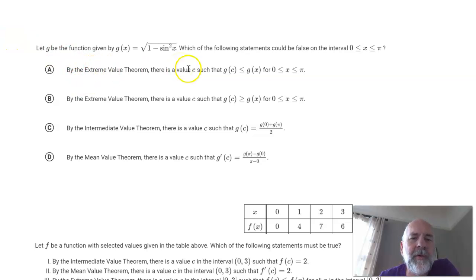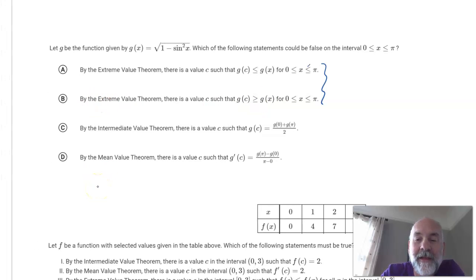So therefore, there has to be a value c, or actually this one is the local minimum, such that every function value is above that one value. And so that one says there has to be a minimum. The next one is the one we just did. There has to be a maximum such that the function at c is greater than all the other function values. So this is the extreme value theorem. And check.